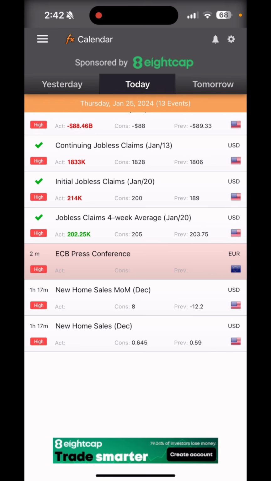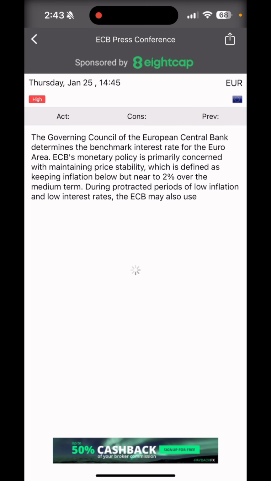Do you understand? So let's just use this EUR news, which is coming up in 2 minutes. Let's forget about the remaining USD because you might ask, what if the currency pair that the news is coming out from is just one news? So we are going to use this EUR USD as an example. Now the news has not dropped. We don't know the previous. We don't know the consensus, which is the forecast, and we don't know the actual. So we are just going to wait for the news to drop.